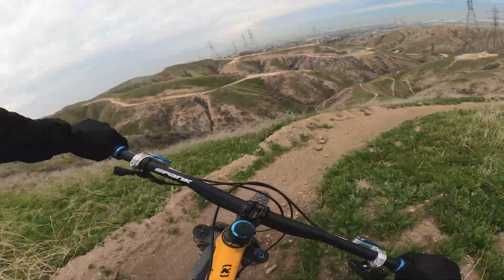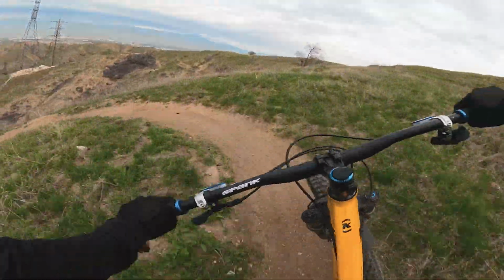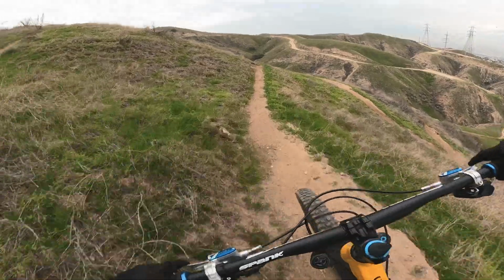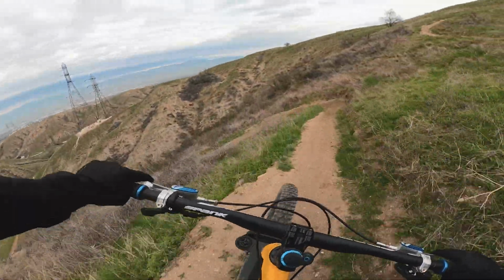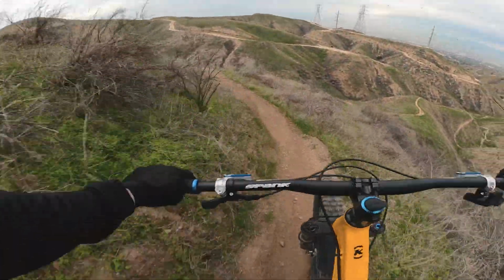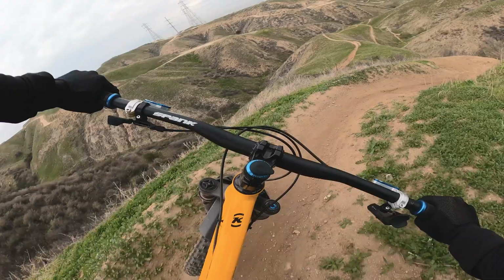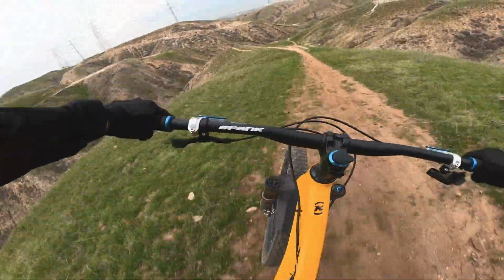Much tighter corners. You really have to try and throw the bike into them. But man, this bike really likes to turn. All I have to do is unweight a little bit and it obeys. It's almost too quick. Whew. Take that inside.